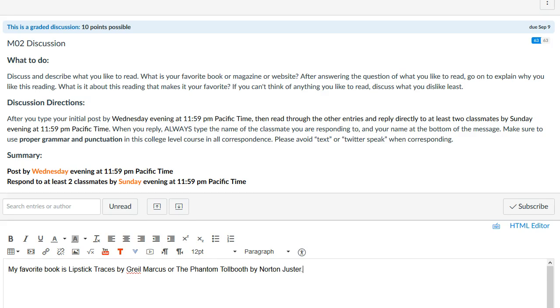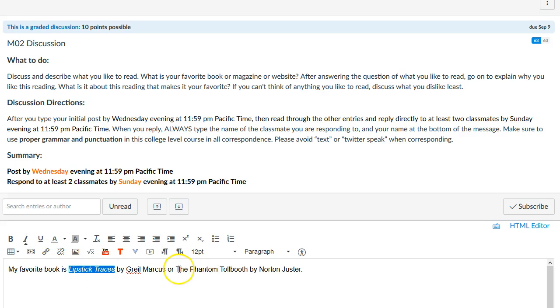These are my favorite books. I can recommend them to you for fun and for education. But you'll notice that I have not done what I need to do when I'm writing the titles of books. I need to make sure that the title of my book is in italics. As with Word, there's that slanty I.